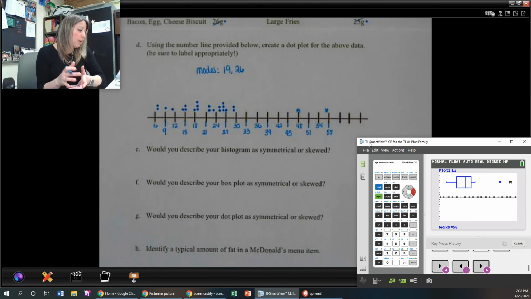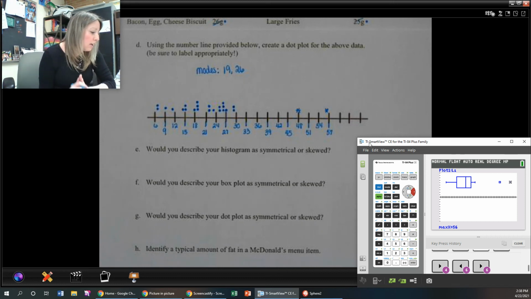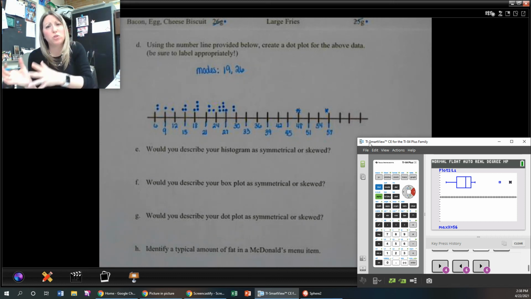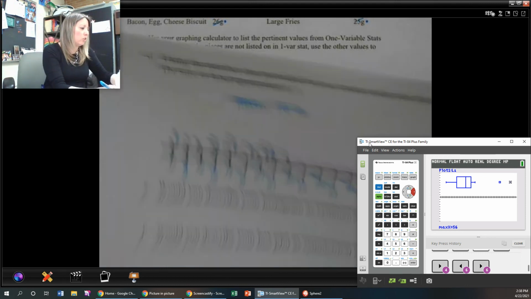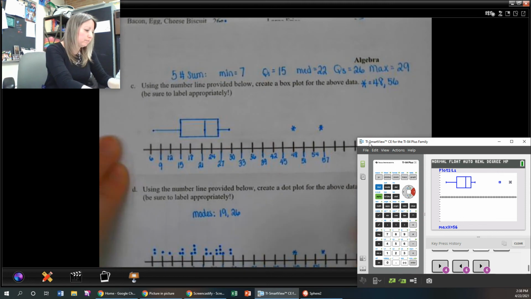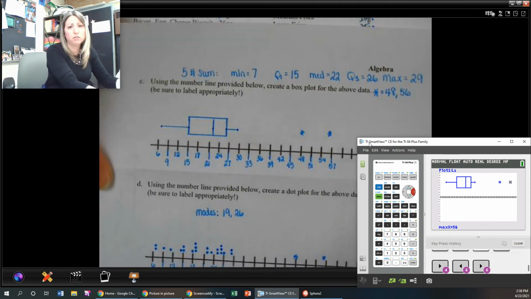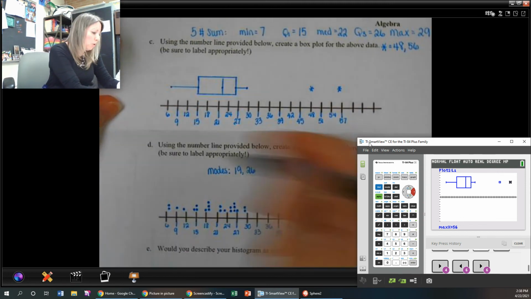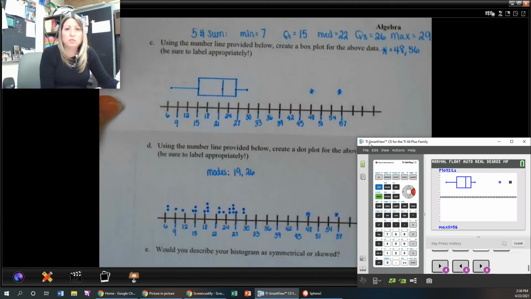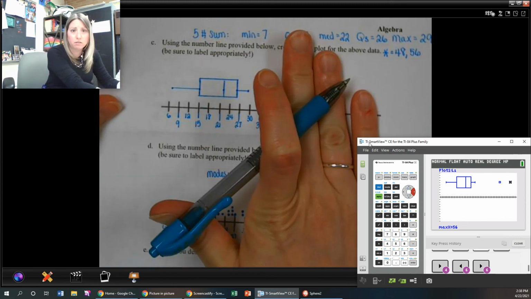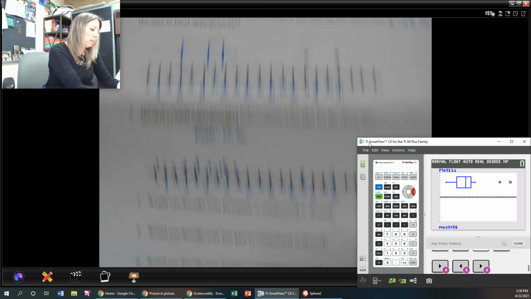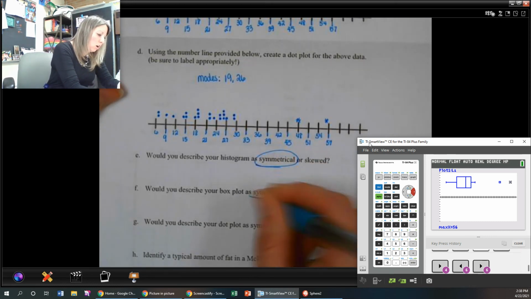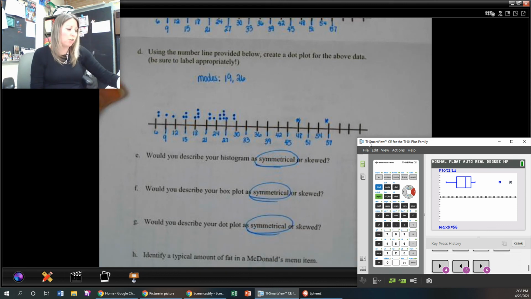Now, with all of this, we kind of look at it and we're supposed to kind of say, oh, skewed, symmetrical, all that kind of jazz. Really, with both of these, and let's just show these two plots, we are mostly symmetrical, okay? We mostly got all the data right here. These are outliers for a reason. They really do not fit with the rest of the data, okay? So when we're answering this question, we're going symmetrical all the way down.